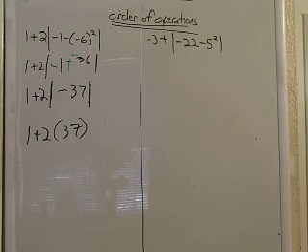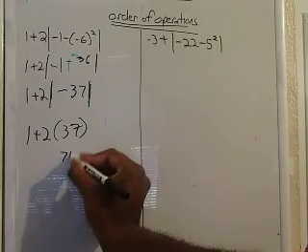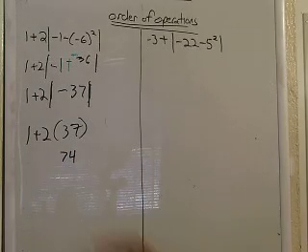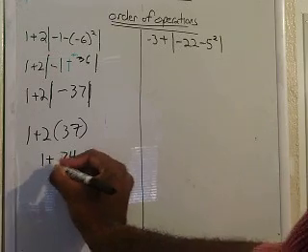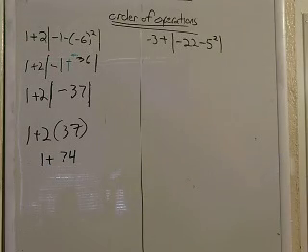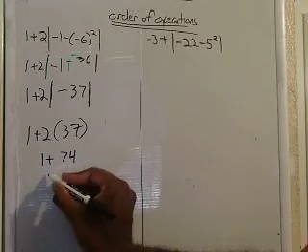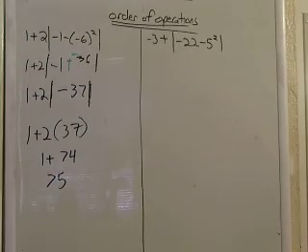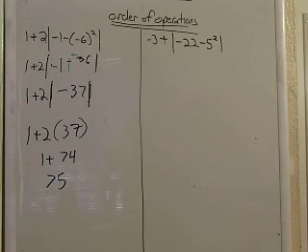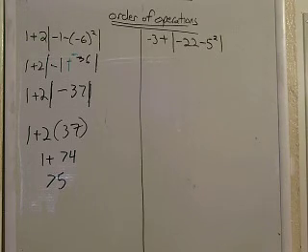So now we got 1 plus 2 times 37, so we have an addition, we have multiplication. What's coming next? Okay, so multiplication comes before addition, so it'll be 2 times 37. So what's 2 times 37? 74. Okay, now we got 1 plus 74. And what is 1 plus 74? 75. Alright, very good. So not too hard. Let's look at the next one.